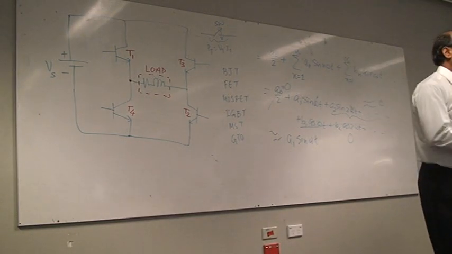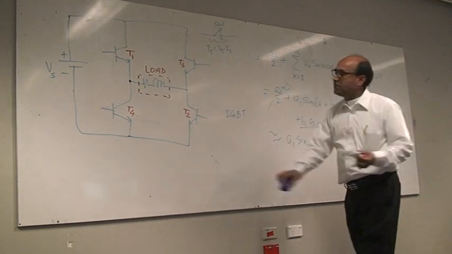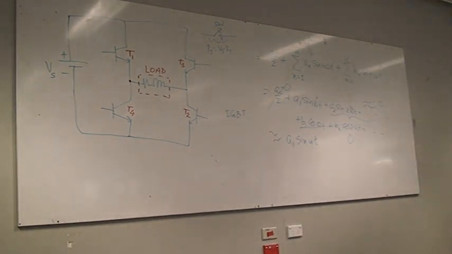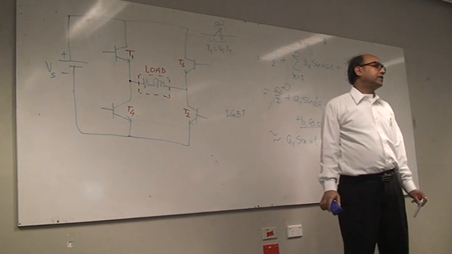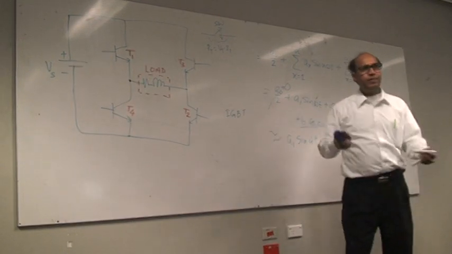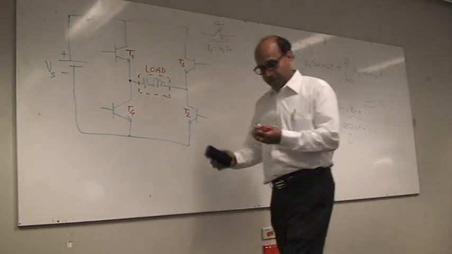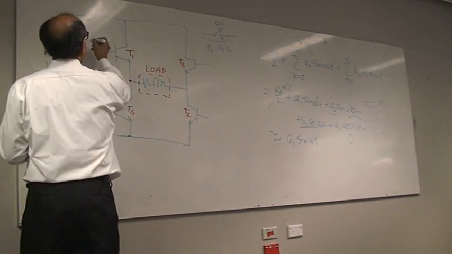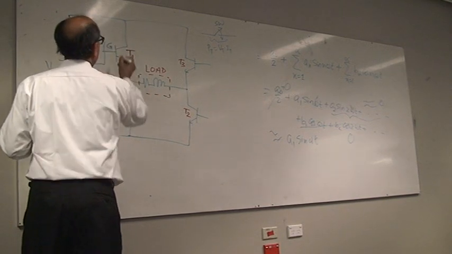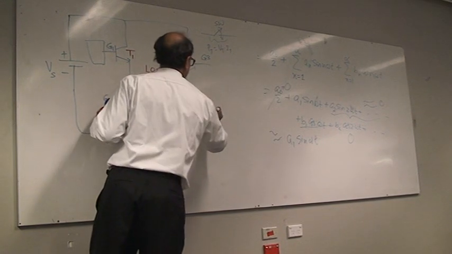All these devices, there are a lot of devices, but each has some positives and negatives, and right now the one very popular device is the IGBT. Most inverters you will find use the IGBT. There can be some exceptions, but normally it is the IGBT. So you have 4 IGBTs connected like that, and then their gate circuits. So G1, G4 are the gates, G3 and G2.